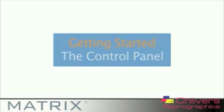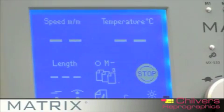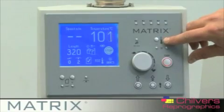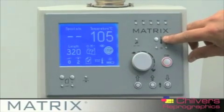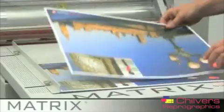The control panel has been designed to be easy to use. After turning your machine on, the first setting to enter is the temperature. This is dependent on how thick your stock is and normally ranges between 90 to 105 degrees C. The control panel will indicate when the set temperature has been reached.